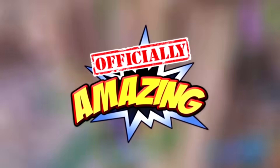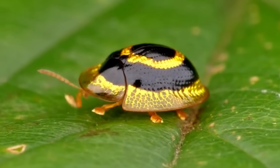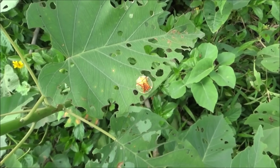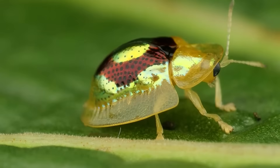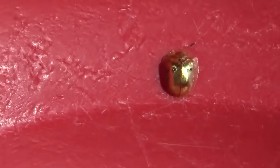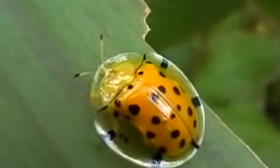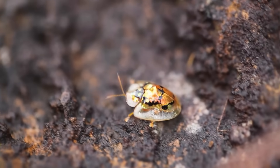Number one: the tortoiseshell beetle. This tortoiseshell beetle became an internet sensation due to its shocking appearance. While the beetle isn't entirely transparent, it has a transparent top layer over its body during certain stages of its life. The visible color of a tortoiseshell beetle isn't exactly predictable — they're kind of the mood ring of beetles. Their color changes consistently throughout their development and even during mating, when they change to different colors.